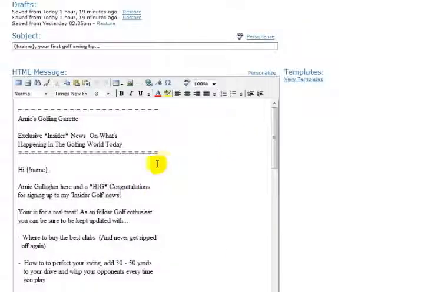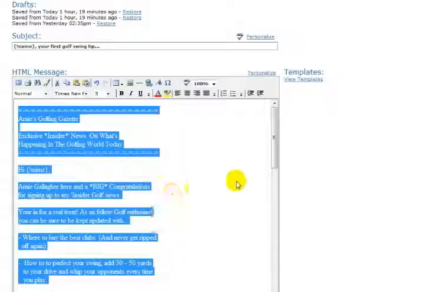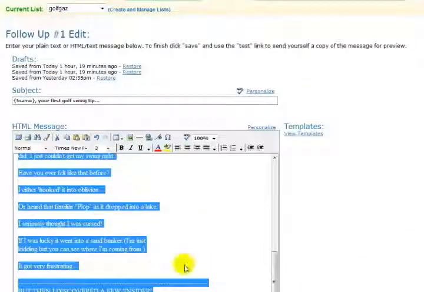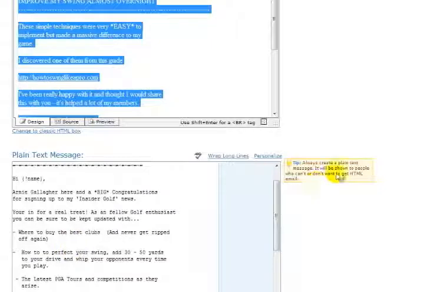So you would copy your swipe file from the one supplied in Affiliate Millionaire, and all you need to do is copy it. So for instance, you would copy it from the swipe file, you would paste it in here, okay? That's the HTML version. The plain text version is just if the email client of the person you're sending to does not support HTML, it will default to text.